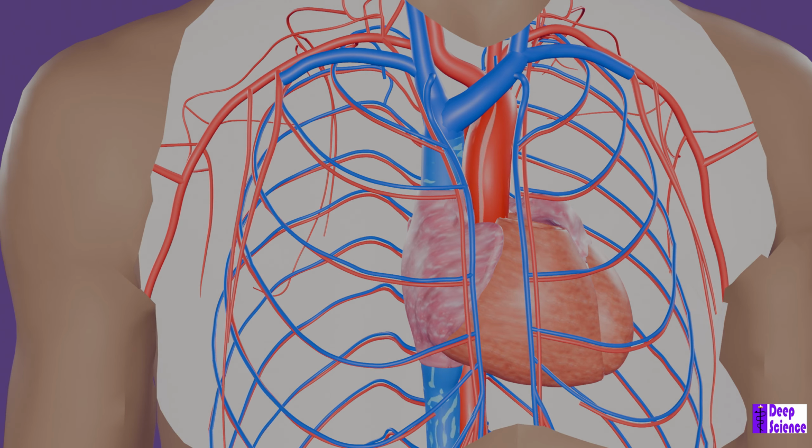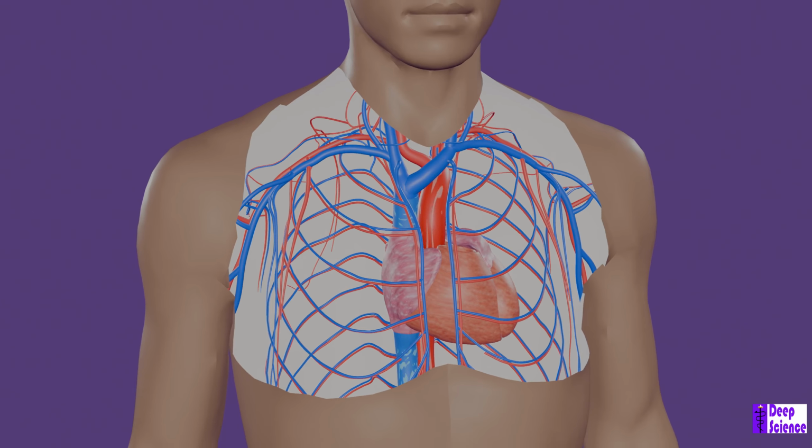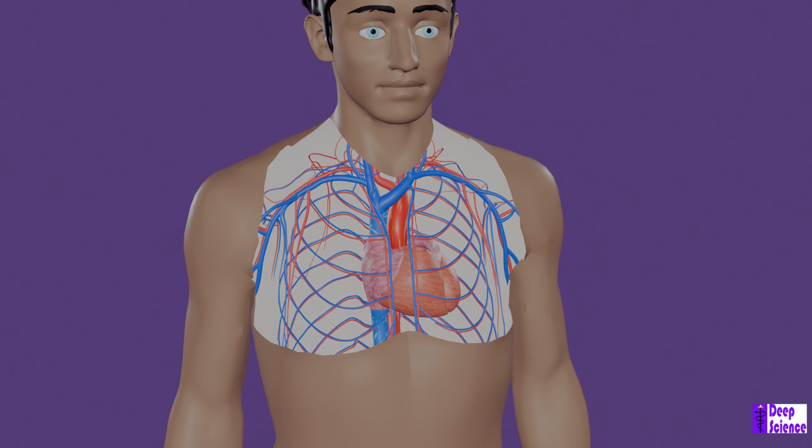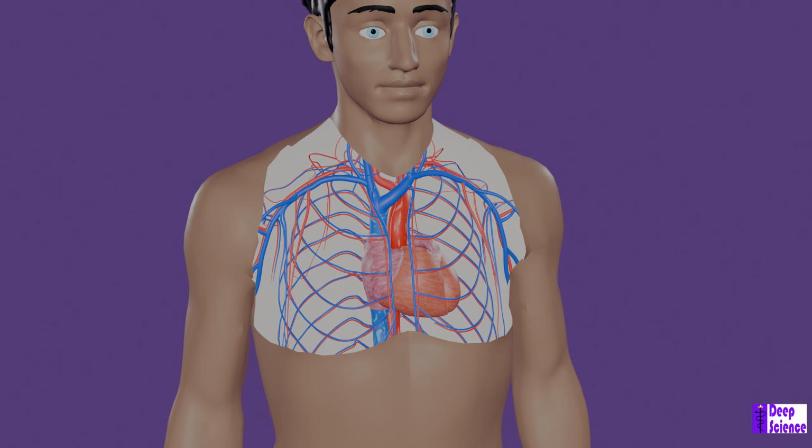Although there are many veins in the thoracic region, they all converge into three veins. These are the azygous vein, left brachiocephalic, and right brachiocephalic veins. The right brachiocephalic vein is for all organs and structures on the right head, neck, mediastinum, and anterior chest wall. The left brachiocephalic vein is for all those on the left. It is important to note that the heart does not drain into any vena cava.